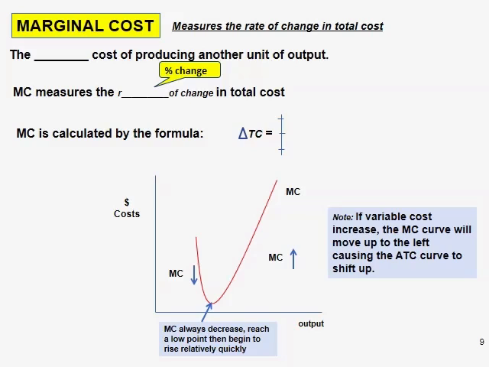You may have noticed when you plotted the marginal cost curve previously that it resembles probably the Nike tick. And so what we're going to do is explain the shape of the curve and use the reasons to actually help explain how we derive an individual supply curve. But firstly, let's remind ourselves, marginal in economics almost always means the extra cost of producing another unit of output. Marginal cost measures the rate of change in total cost, calculated by the change in total cost 1 minus 0, 2 minus 1, etc.